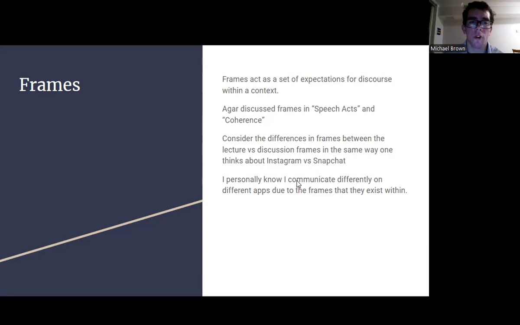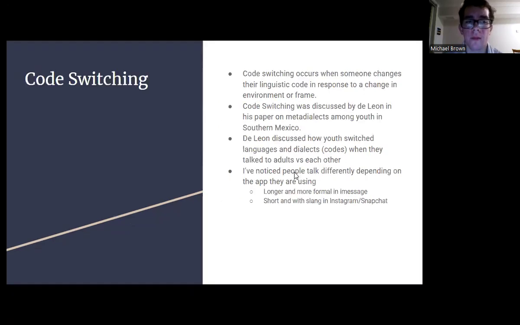Something else that's important about frames is that frames often lead to code switching. Code switching occurs when someone changes their dialect or language or their linguistic code in response to a change in their environment. A lot of times that change in environment is the same as a change in frame. Code switching is discussed a lot by De Leon in his paper about the youth in Mexico and how they change their linguistic codes depending on who they're around.